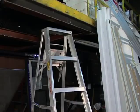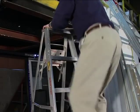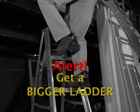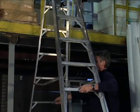Nice PPE, Blake. If you've got questions about ReStore safety, we've got safety sheets and routines, so just ask someone to show you the materials. We often use ladders in the ReStore. You want to know the number one ladder tip? Never go up a ladder when you're distracted, irritated, or in a hurry. Also, don't be standing on those top three rungs. They're only there for balance, not to be climbed on, so come on down and get a bigger ladder.